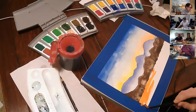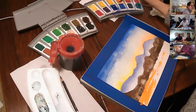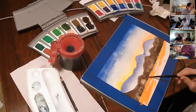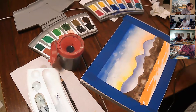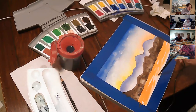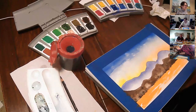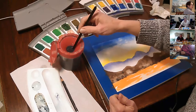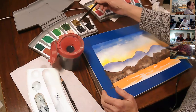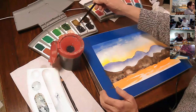And I know this seems super bright and unrealistically orange, but we're gonna muddy it up dark and give it a more natural look with some other colors. So that's good enough. Just a quick pass coming across, and it's not even completely filled in. So then I'm going to take, there's still some orange on my brush, and I'm going to go for this. It's kind of a muddy greenish brown that I happen to have.